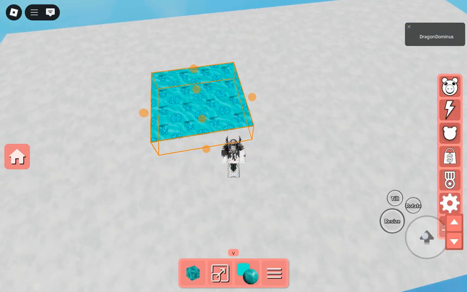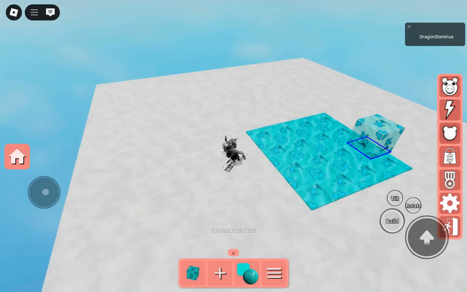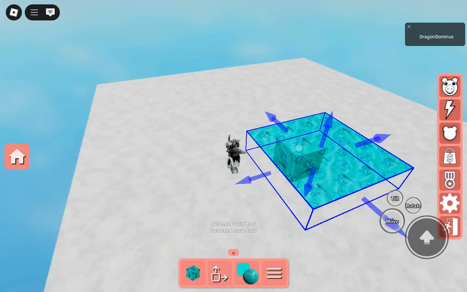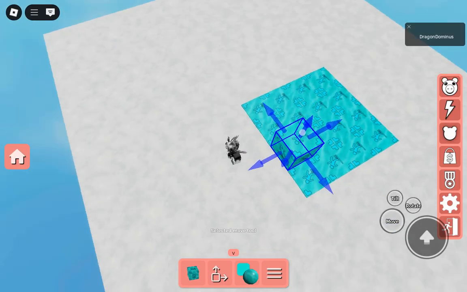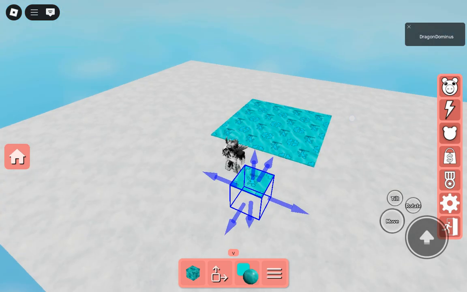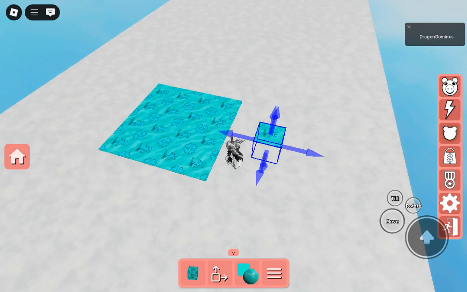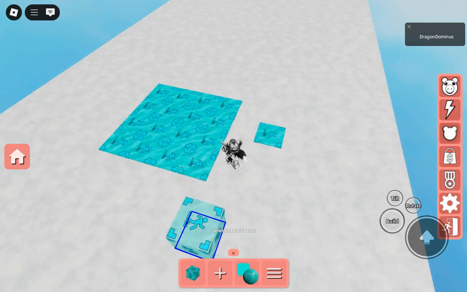So yeah, like I place it like this, then I move it down, and then boom. And that's how to do 1 custom event and 2 custom decorations.